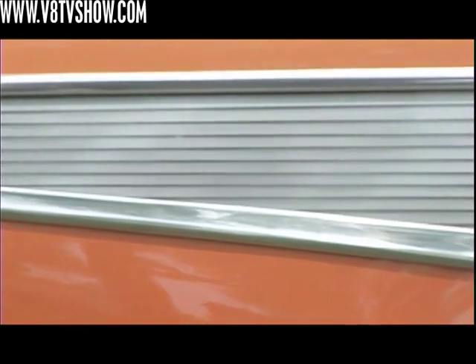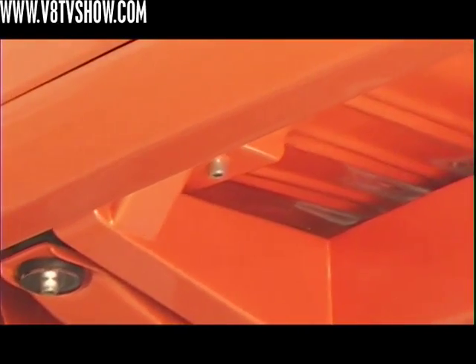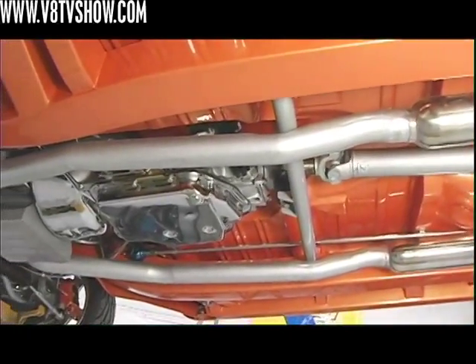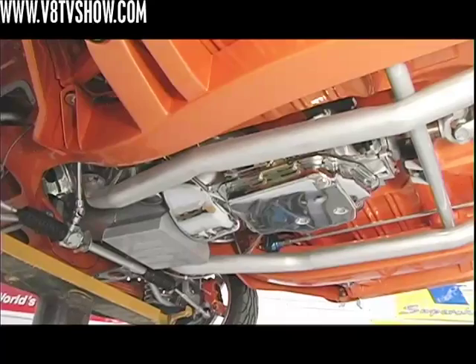We took it to the next level by shaving off the rear '57 Chevy inserts, smoothed that, and then painted all the inserts back in to give it a little extra added touch — plus it's a whole lot easier to clean. The rocker panels are shaved and capped on the bottom so the body line runs underneath and right back up. We completely welded all the braces and floor supports underneath the car, smoothed and molded everything together, so the bottom looks more like a fiberglass piece, but it is the original floor and original supports.